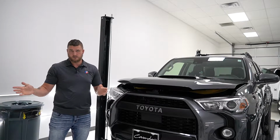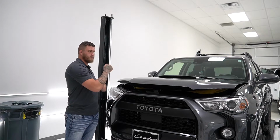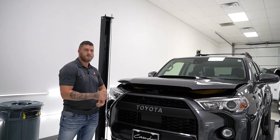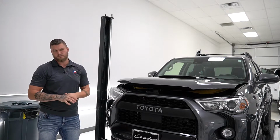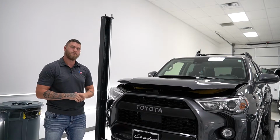So we will also be doing Relentless Shine Elite ceramic coating, so our 5-year warranted ceramic coating on the rest of the vehicle, and then lifetime warranty tint. It's a 3-layer ceramic by Autobahn Performance Films, so all side and rear windows, and we'll keep this thing cool for summer.